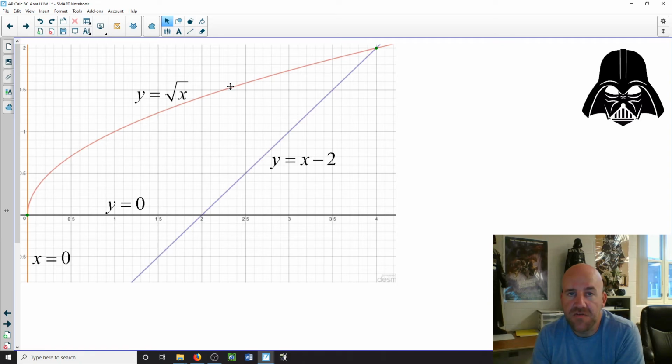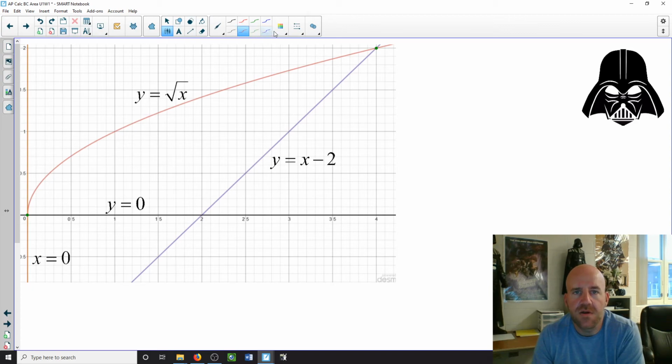Top curve is still root x, but the bottom curve is now x minus 2. If you continue using the 0, then you're going to get all of this area down here, which we do not want. So you can do one of two things. You can set up an integral from 0 to 2 of top minus bottom, and then add on an integral from 2 to 4 of top minus bottom, and then put them together. We know we can add two integrals and get a good value. There's another thing that we can do.